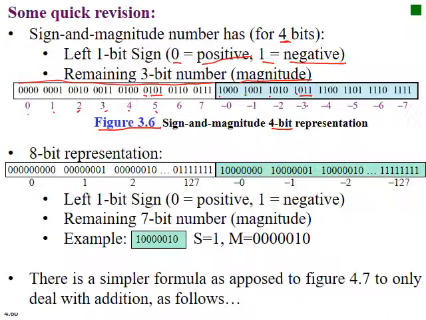Alright, so that's for 4 bits, and then just to generalize it to 8 bits, here's an 8-bit representation. For example, the positive value 0 looks like this, the positive value 1, 2, and so on, up to a maximum of 127, because 127 is the maximum positive number, because the first bit is the sign, positive, and then if everything else is ones, then basically that's the maximum number. If you convert those 7 bits to a decimal value, then it gives us 127.